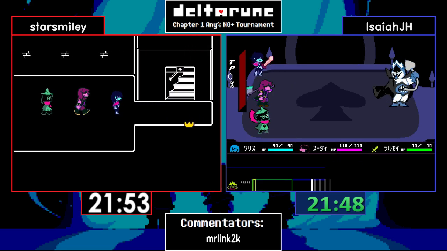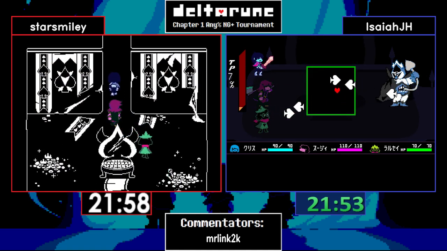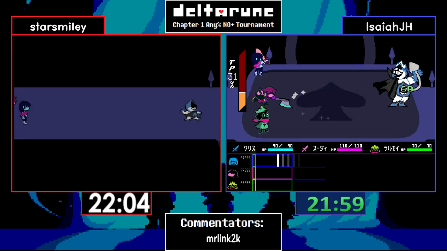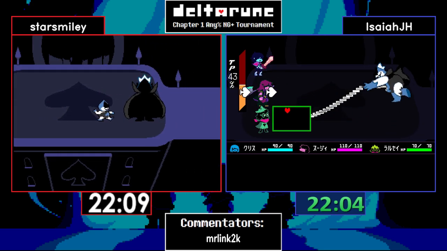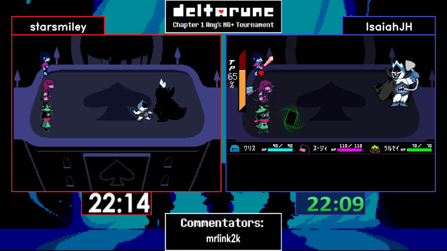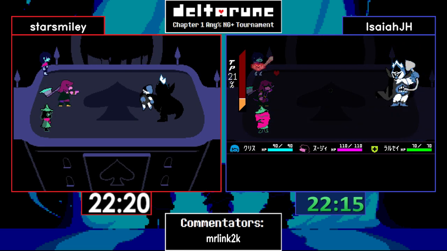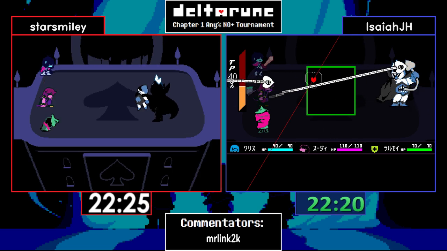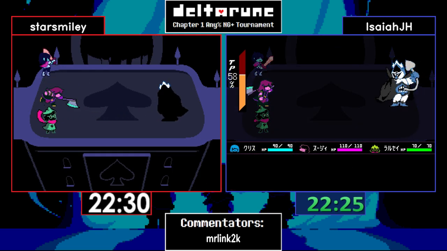Star's wrapping up K round, and Isaiah will be going for Red Buster. He's gonna be going for 10 turn here as well, which is the fastest way to do Red Buster. Red Buster is the fastest way to kill the King. So we'll see how Isaiah does.